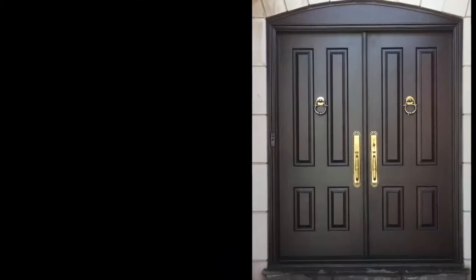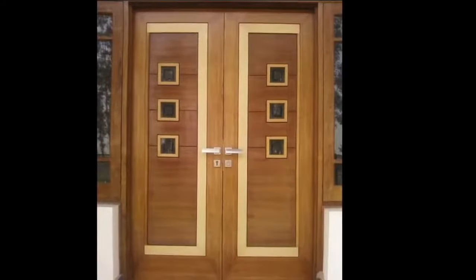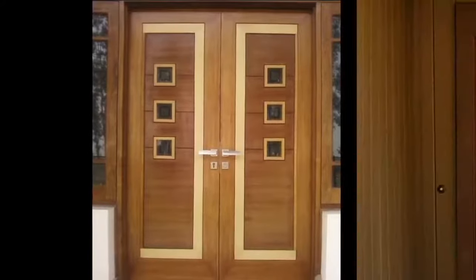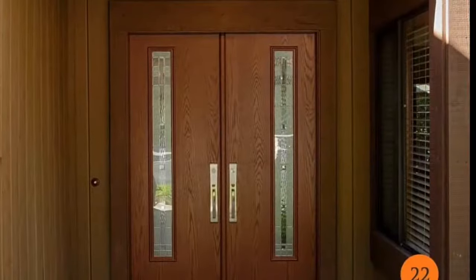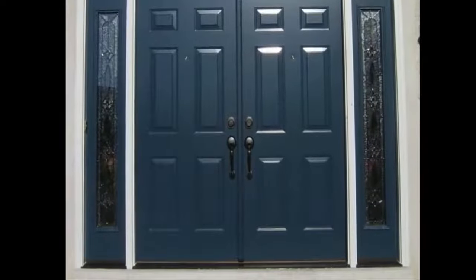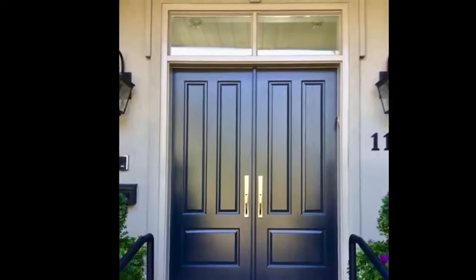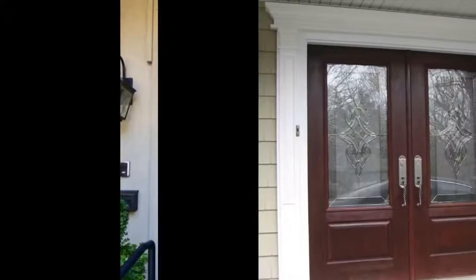Also consider the amount of light you want to allow into your home. For instance, if one full glass door allows some light, consider how bright it might be with two. While picking a style, know that many glass doors offer built-in blinds to help control light. With double doors this is a much greater concern, since they need to be secured to each other in the center.